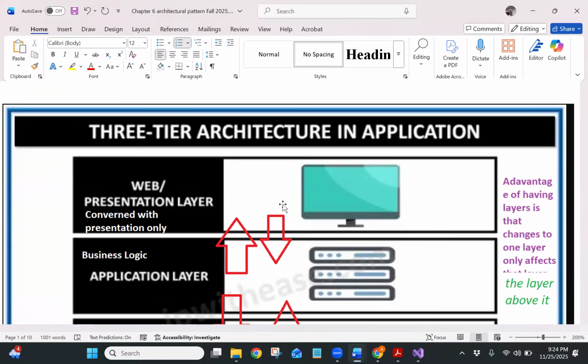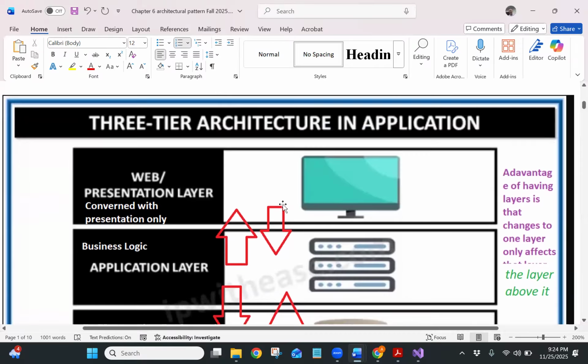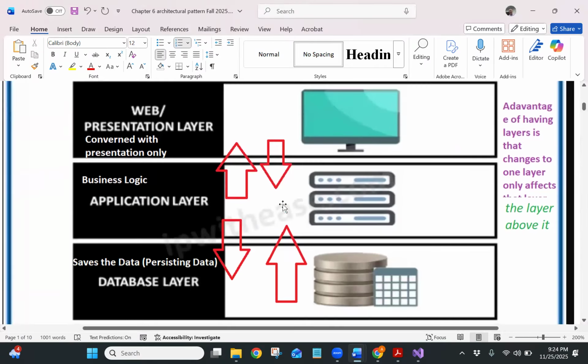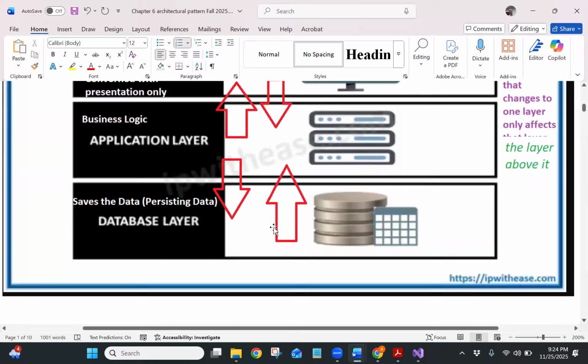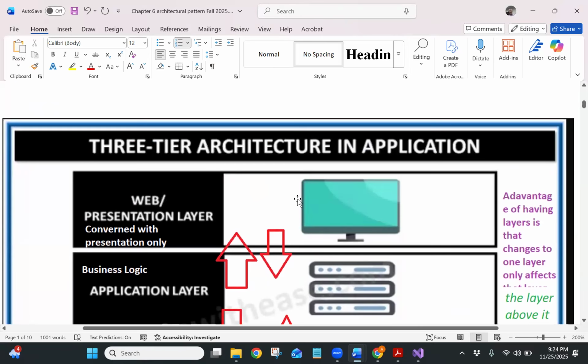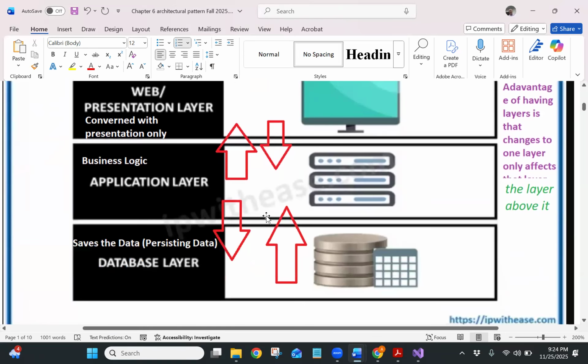Or iOS or Android screen. So I could just swap out different parts if it's really well designed. If this layer only has the presentation stuff, then it's really easy to swap out and change your application real quickly, right?